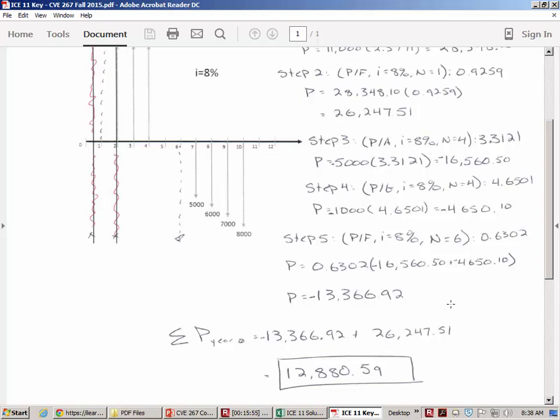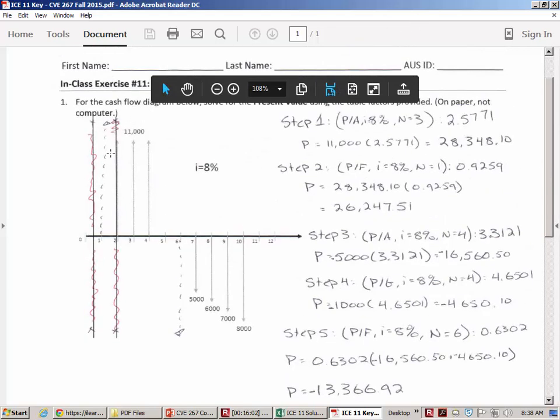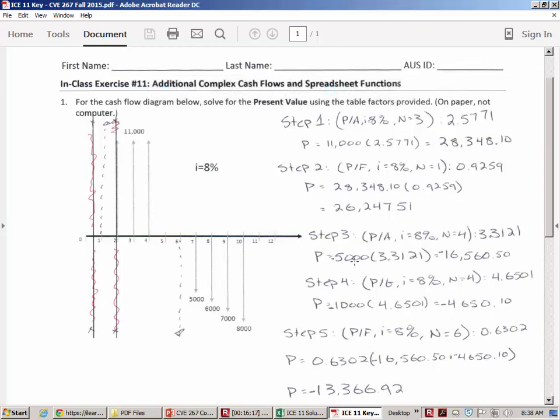In step 3, I was doing this part. So in step 1 and 2, I was dealing with this one. And I apologize that the cash flow diagram's kind of sloppy, but yeah, step 1, you see the amount there is 11,000. So that was dealing with this one. And so you're asking about the 5,000. That's because in step 3, I'm dealing with the annual series that's here. Other questions?